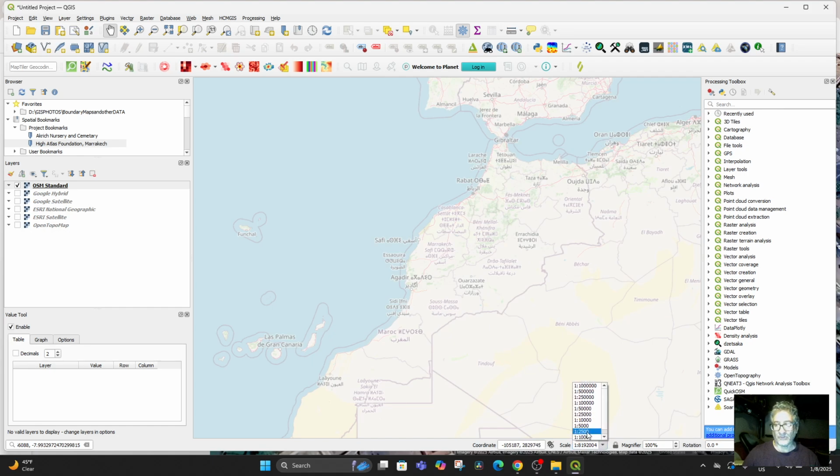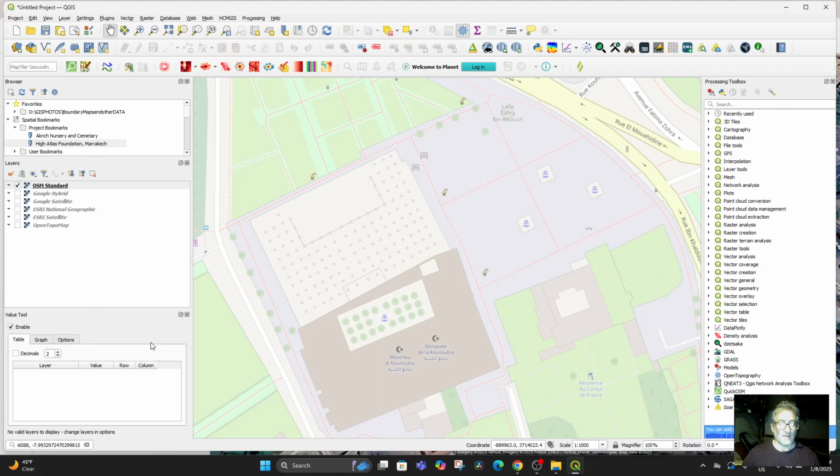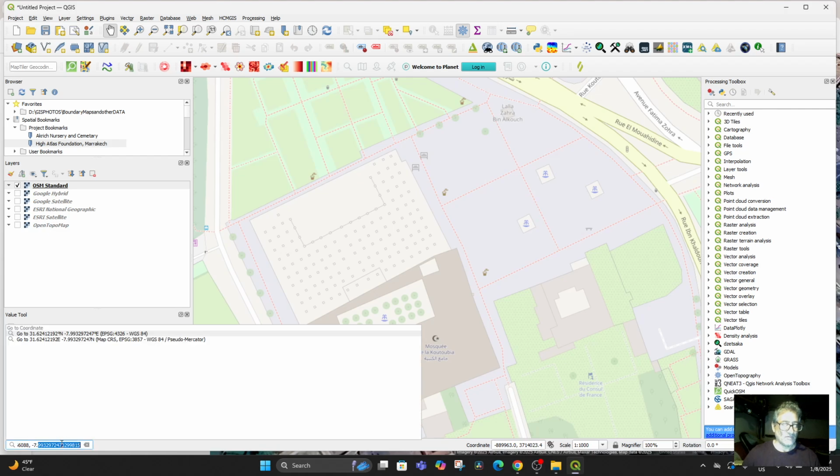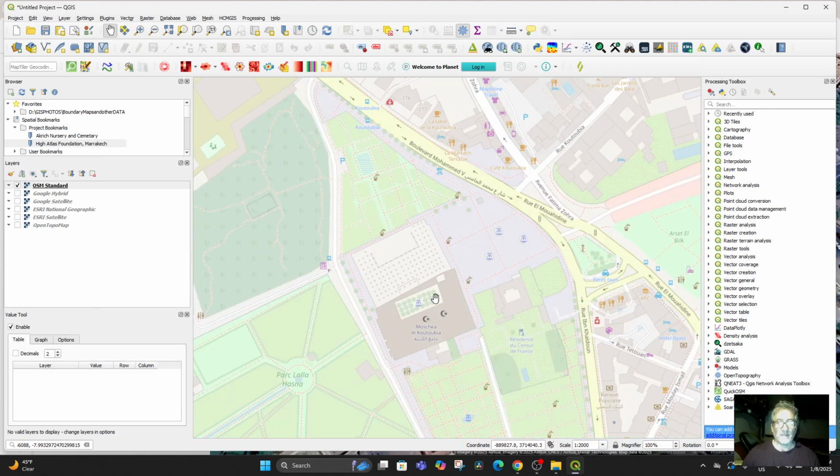So come down to about 1 in 1,000, and there we are. If you think you've done something in error, just go back and double click on it. So that's the mosque there.